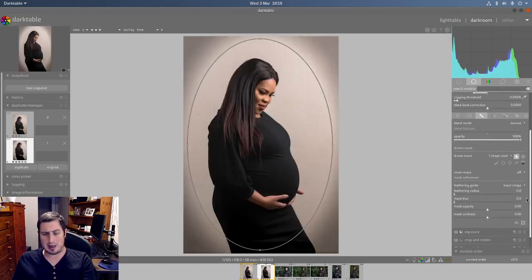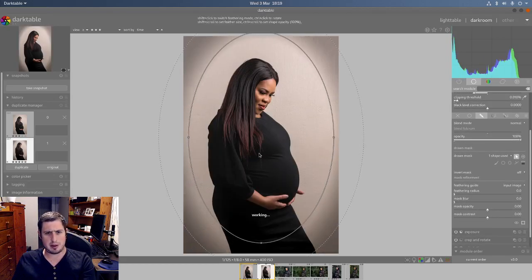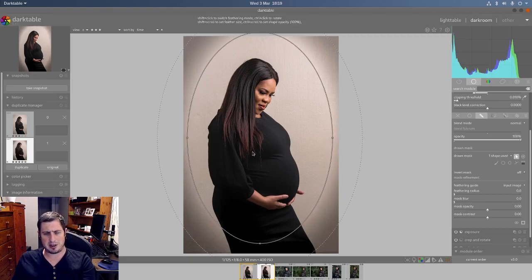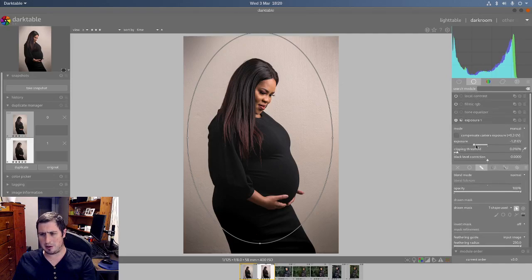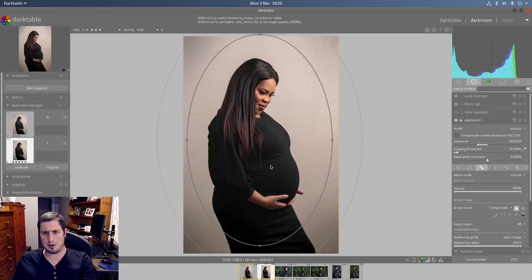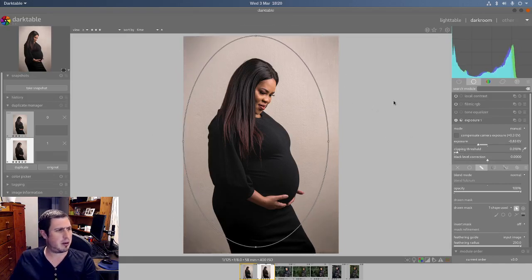Now I always go a little heavy on my vignettes to see their position. One thing I found is this mask blur needs to be turned up because otherwise things get funky. I'm going to feather it hectically. I pretty much go to the maximum threshold. It is possible to go beyond, but I'm not doing that at this point.